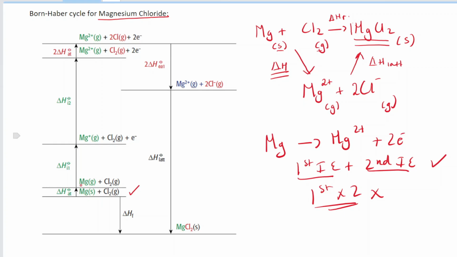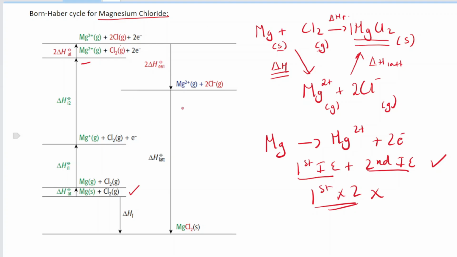So this here is the first part where Mg becomes Mg+. Then it's becoming Mg2+. And remember, all these are endothermic reactions, atomization and ionization energy. Now, when we're done with the Mg part, we go to the Cl2 part. Again, this one has to become an atom first, and then we have to add electrons to it to form 2Cl-. So the first step is we are converting the Cl2 into the chlorine atom, which is atomization.